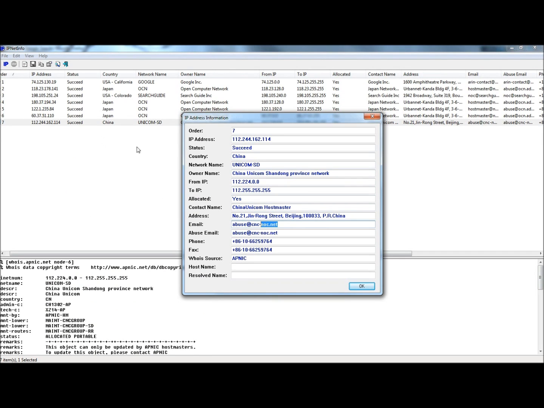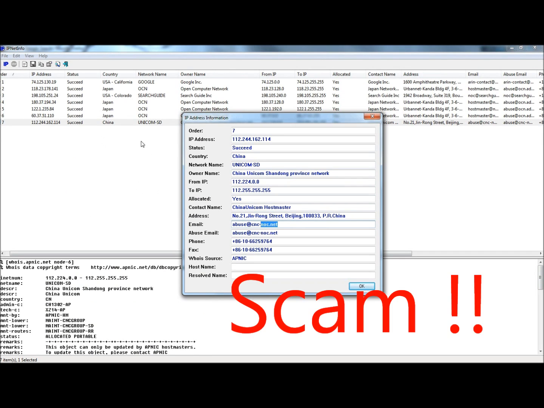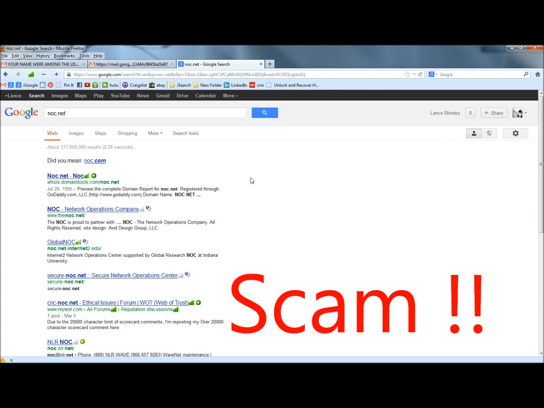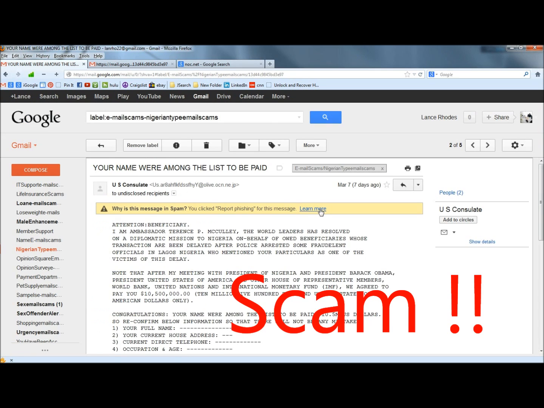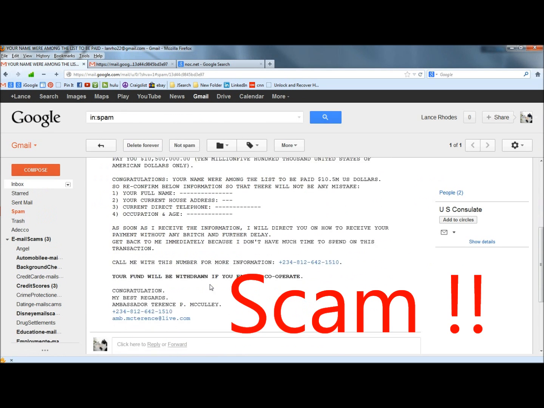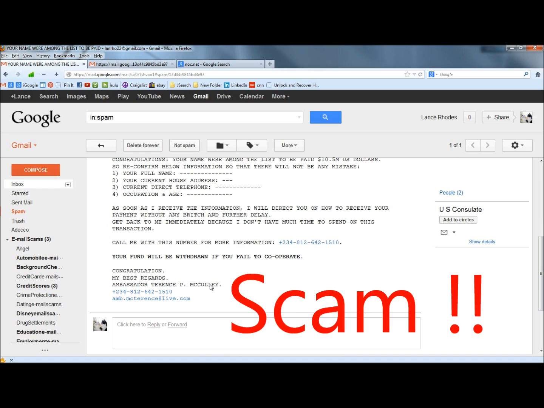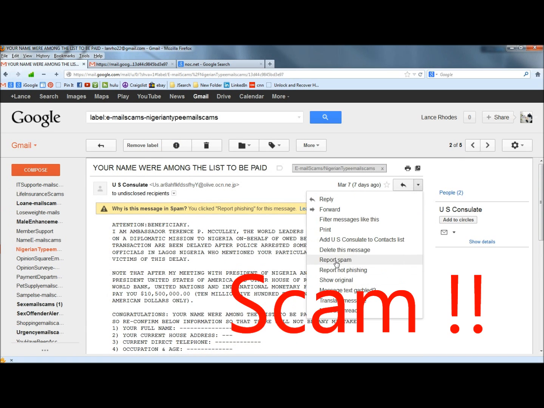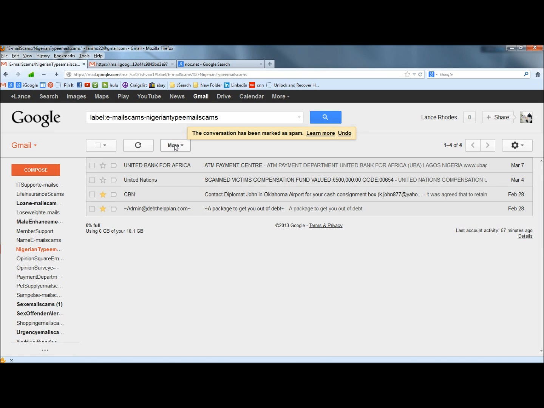So we've already seen with IPnet info along with Web of Trust that this email is definitely a scam, and report it as phishing and spam it out as soon as possible. So I'm going to close IPnet info. I'm going to go back to that email. Do not fall for this email. They will steal all your information and your money. I'm going to go to the arrow here, and if it said report phishing, I would click on that. Right now it's saying report not phishing because I have already reported it as phishing. So now I'm just going to spam it out, and it's gone.